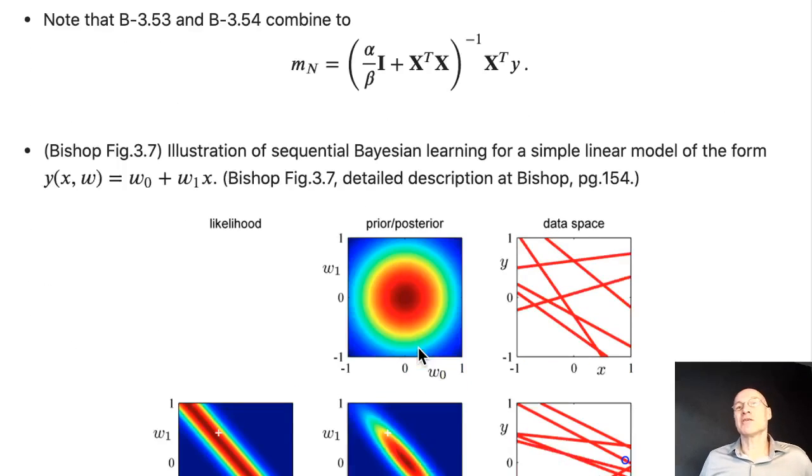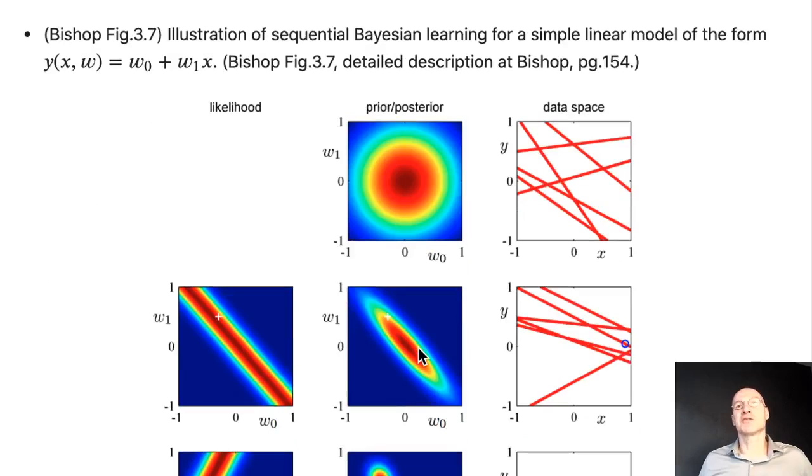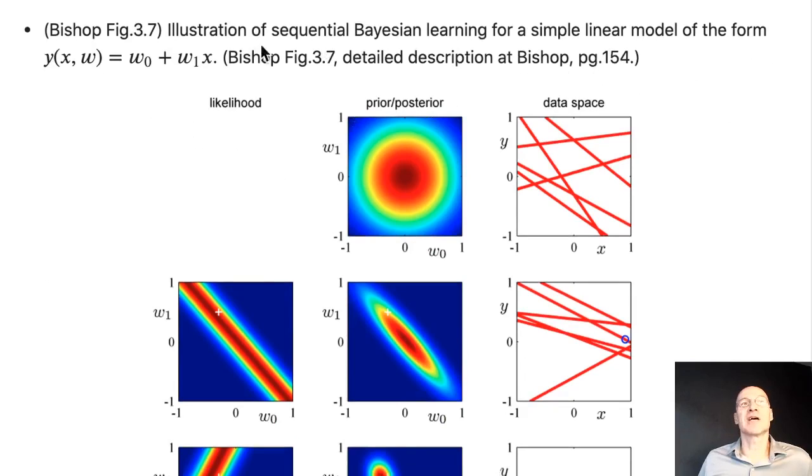Let's now see how this works out in some graphs, because this is quite interesting, I think. I think you should really try to understand these graphs. We have a very simple model. It's a linear model, so we are working on a line. We have two parameters, omega 0, or W0, and W1. And so we start with no data observations, nothing. So I have to start with a prior.